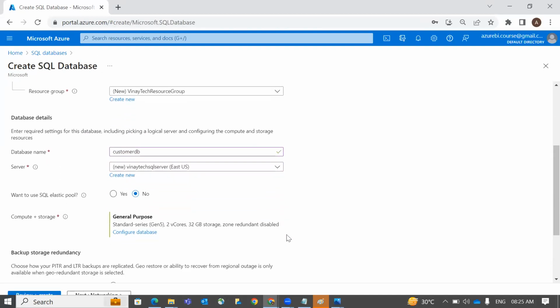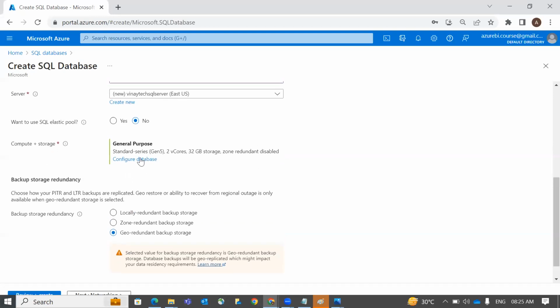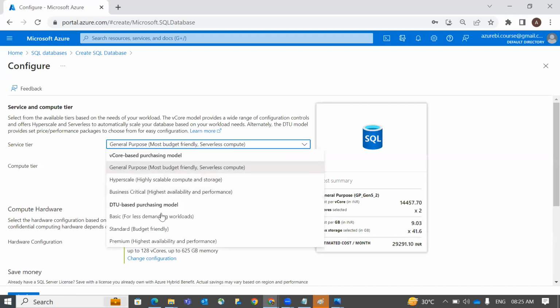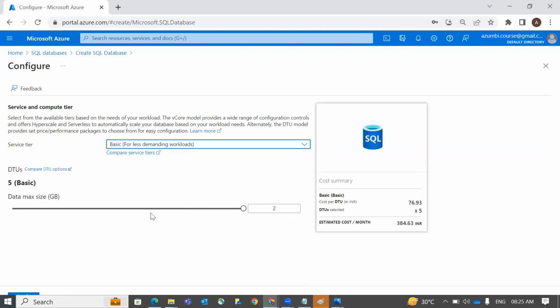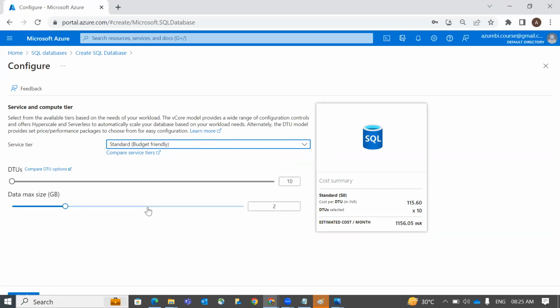Now select the space: how many GBs of RAM you want, how much disk you want. Minimum you can select 2 GB of disk, or if 2 GB is not enough, go with standard: 2 GB, 15 GB, 30 GB, 40 GB, 100 GB, 250 GB. If this is also not sufficient, go with high premium.